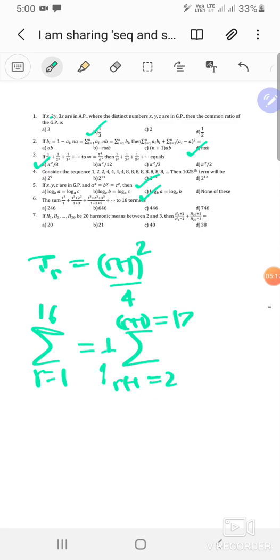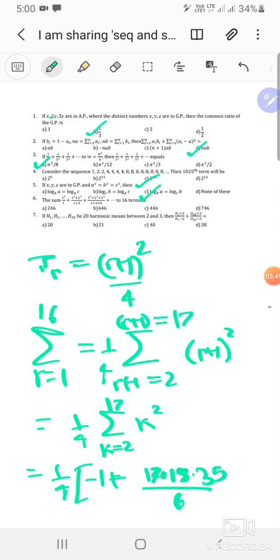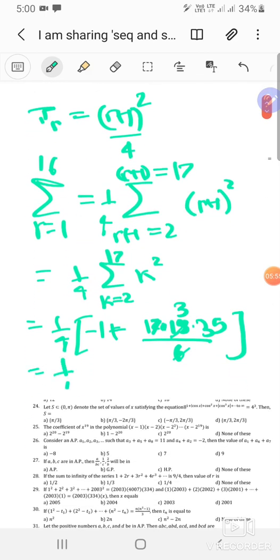Of 1/4 times r plus 1 squared, which will be the same thing as 1/4 summation from k equals 2 to 17 of k squared. Let me just add a 1 and subtract a 1 at the same time, so minus 1 plus summation from k equals 1 to 17 of k squared, which we know is just 17 times 18 times 35 upon 6. So 6 and 18, that's just 3 over there. Okay, cool. So you've got 1/4, then negative 1 plus this thing which we have to calculate.